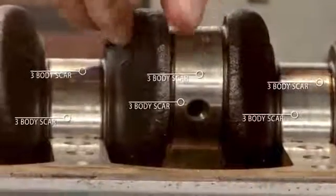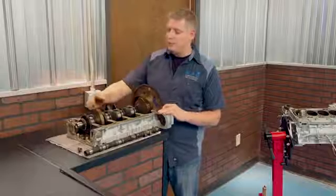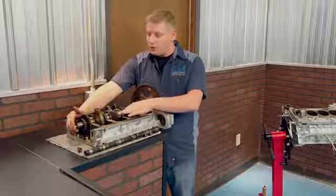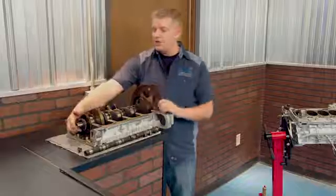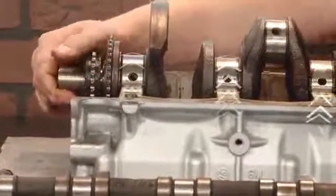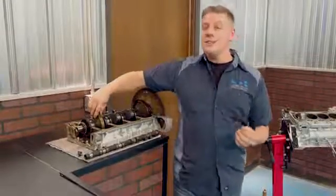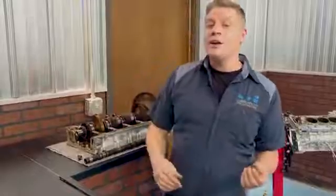surface. When the engine is started, hydrodynamic lubrication takes over and actually forces oil up around the crankshaft, suspending it from the bearing. Well, I hope this real-world demonstration gives you a little bit better understanding of wear and friction inside your diesel engine. And now, this week's engine segment.